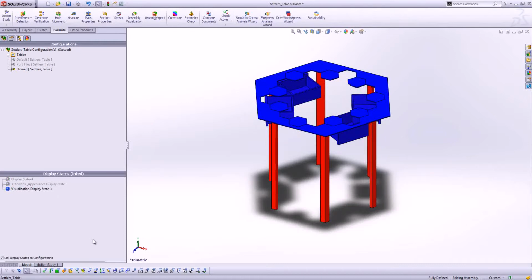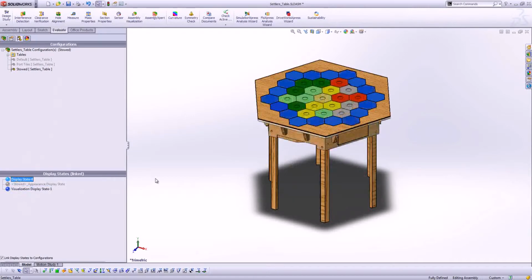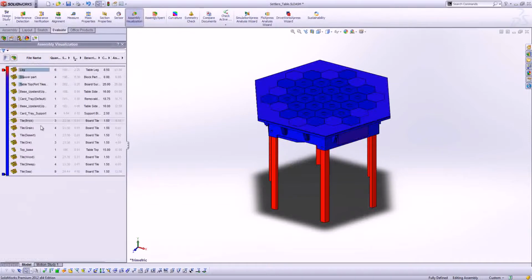So this now makes it very easy to say, right, okay, now I need to work on this part, I need to make some simplification to this to try and make it lighter and quicker, or my red parts are the ones which take the longest, so I want to concentrate any changes I do on the legs and try and make those easier for SolidWorks to rebuild. So I might have to go in and have a look what it is that's taking the time on those parts. Right, if I go back to display state 4 just so we can see everything and go back into Assembly Visualization, we've got all of our parts back again because I changed back to a different display state.